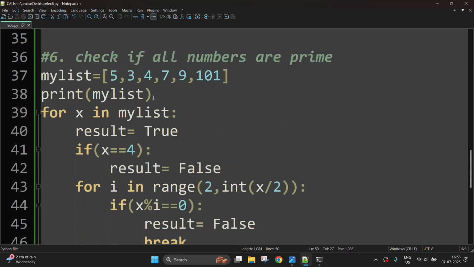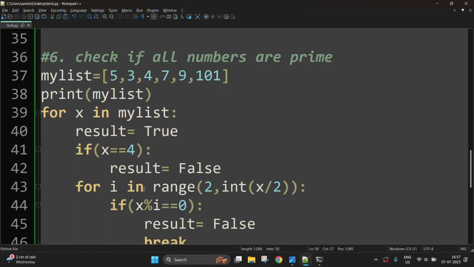Let me explain again with an example. If we take 7, then for 7 result is true initially. If it is equal to 4, then 7 is not equal to 4. Then we will move forward. For I in range 2 to integral value of x by 2. So 7 by 2 is 3.5. 2, 3 is the range.